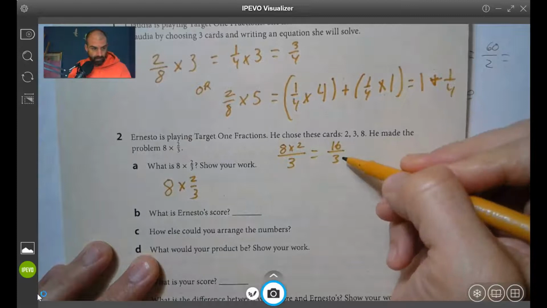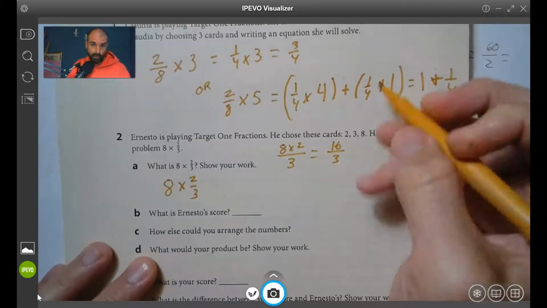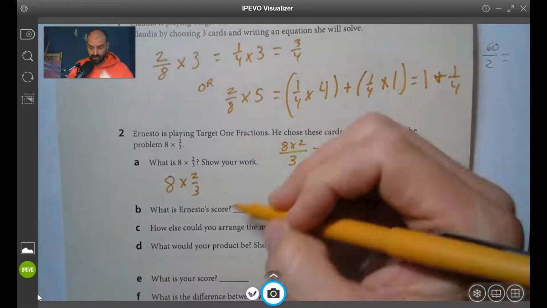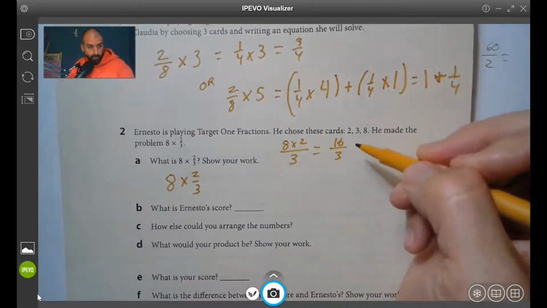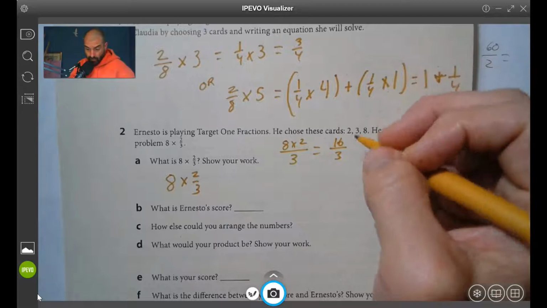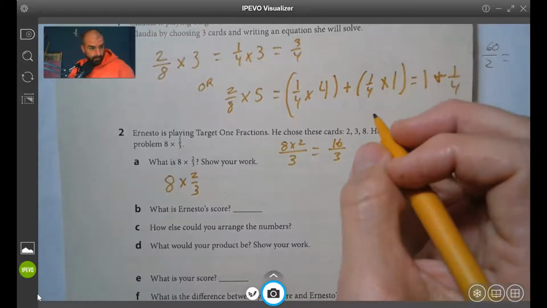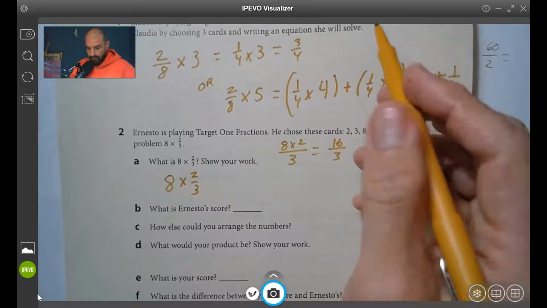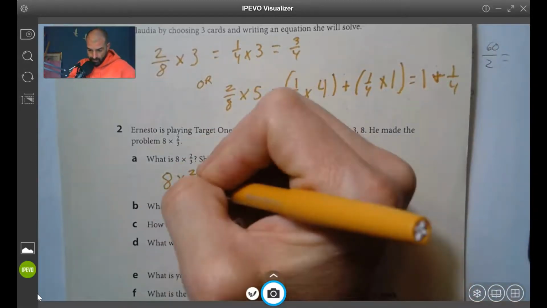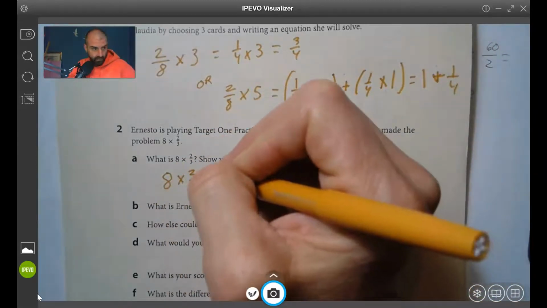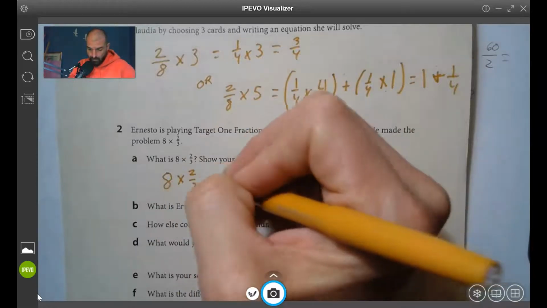If I know what 16/3 is, do I know how to understand how close I am from 1? Because 1 would be 3/3, right? So that's 13/3 away. That seems to be a lot. We could also think about how I could split 8 into, I have that third there, so 6. So that'd be 6 and 2.